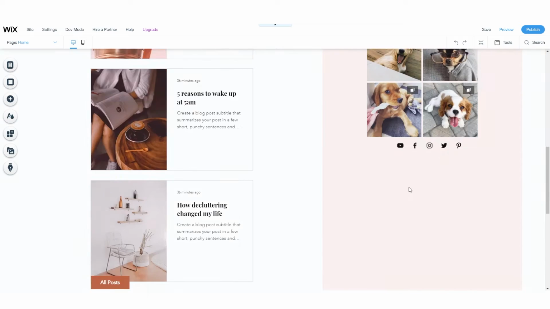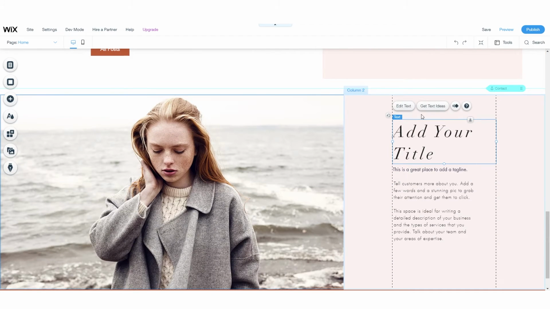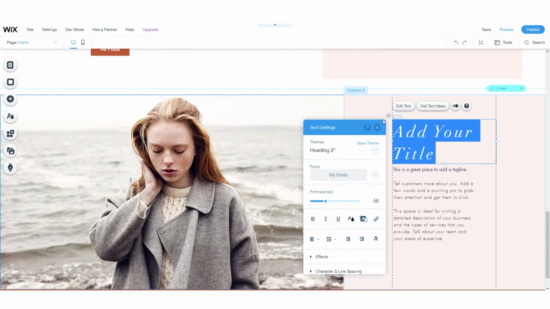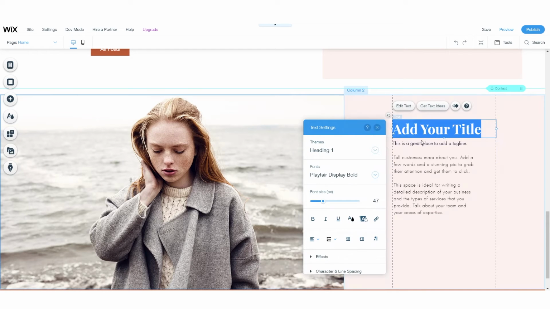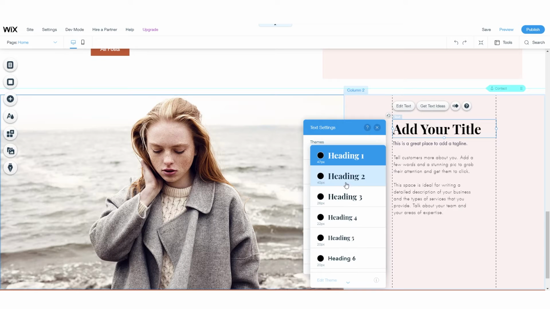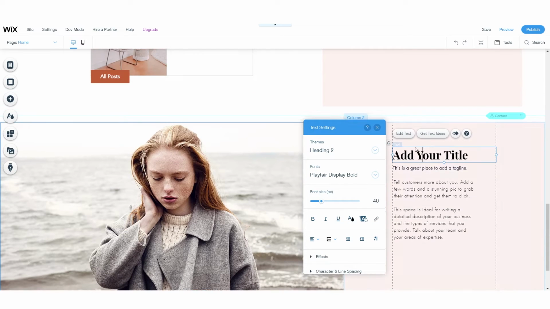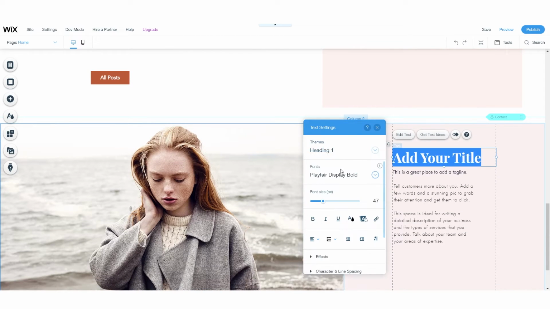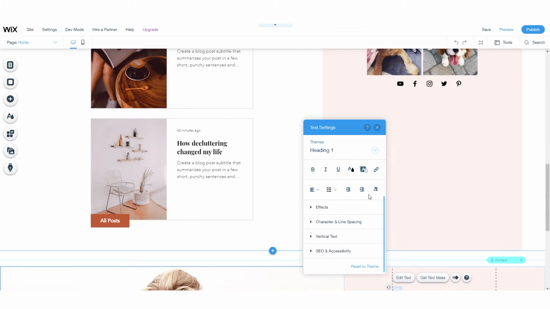So as you can see, the title is different here. So we want to have the same font, of course. As you can see, it already picks up the right font for the theme we're using right now.